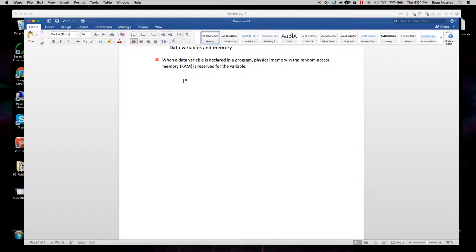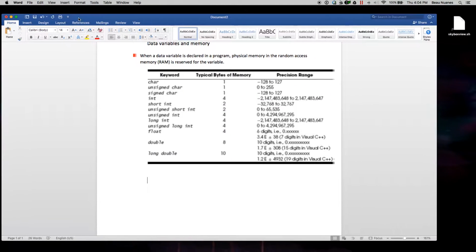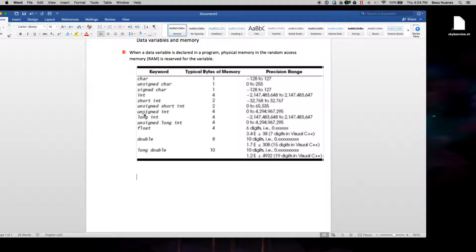So when you look at a variable, this table here illustrates, in C++, the typical bytes of memory that are reserved. For a char, we get 1 byte of memory. Remember, 8 bits in a byte.